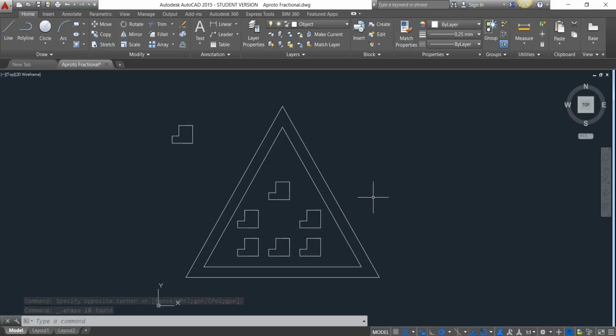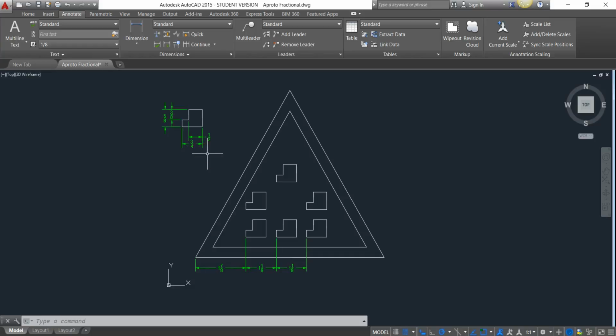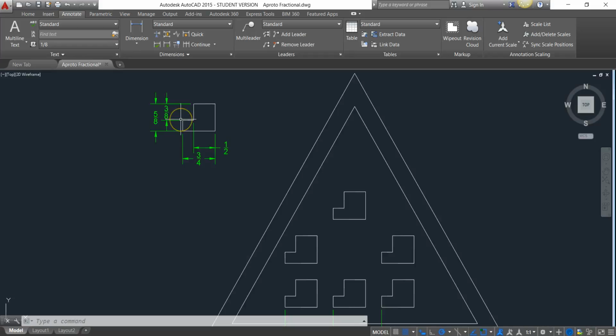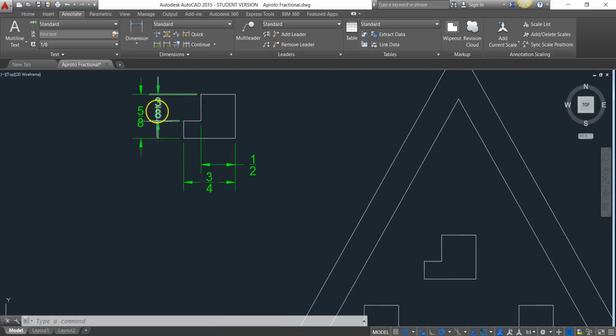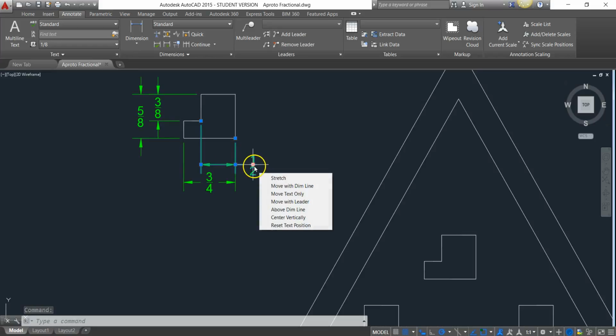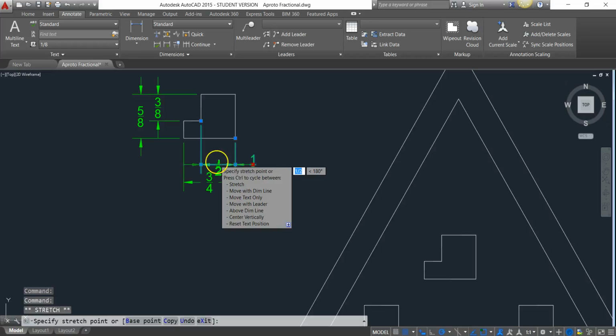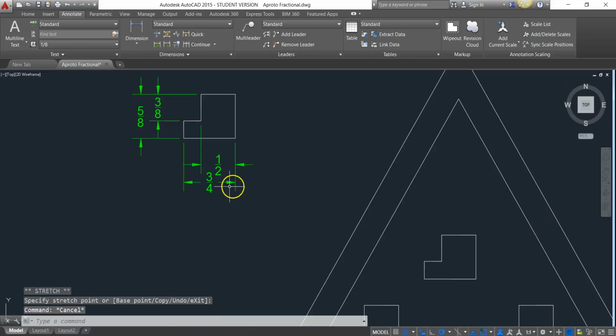I just have to now add my dimensions. I paused the video to add dimensions, and this is just a few of the dimensions to show you guys a few things. I know that you can very easily add linear dimensions. I want to make sure that you still remember how to move text out of the dimensions. Right now, I already moved the 3/8 inside of the extension lines, but now I want to move the 1/2 in. If I click on the dimension itself, on the actual text, the blue box appears, and I can click and drag and move inside.